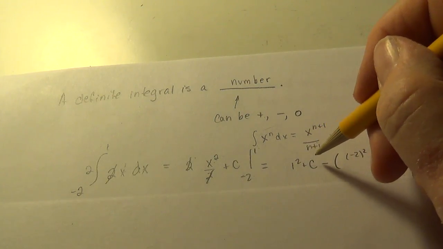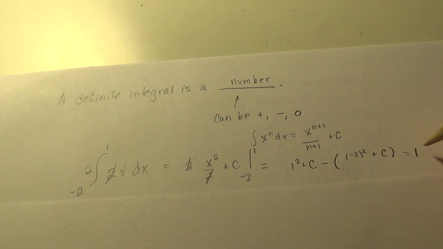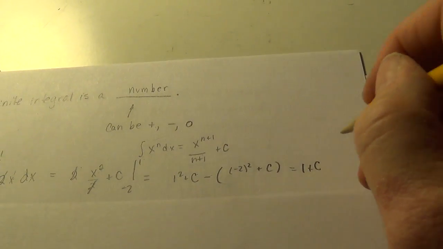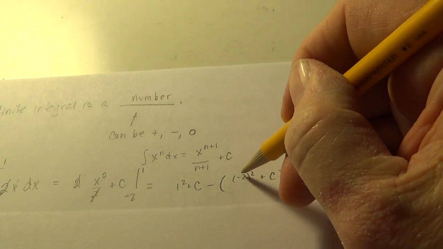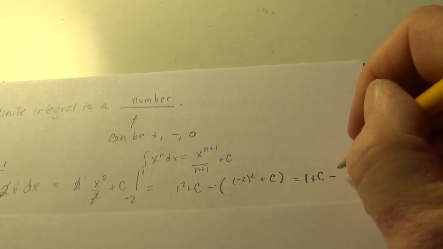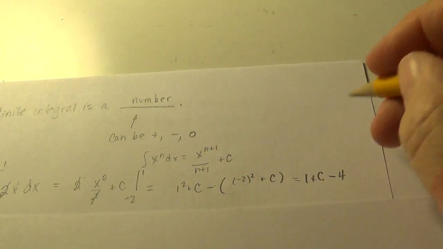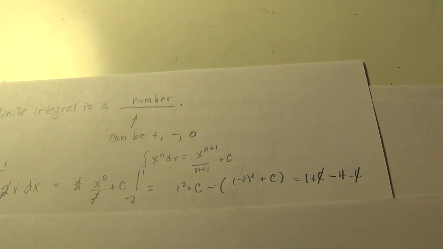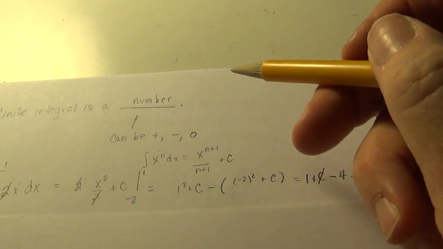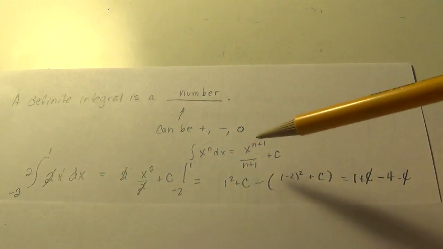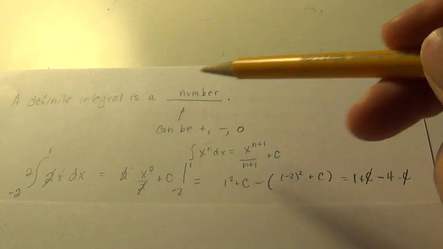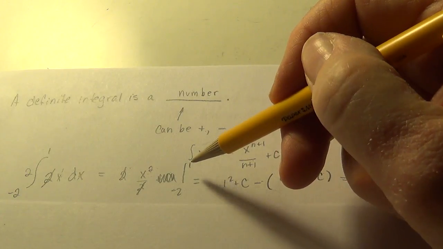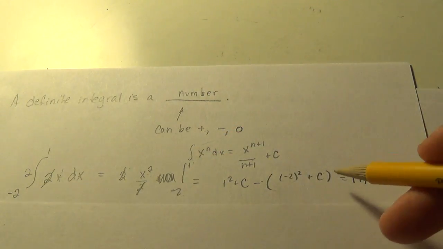Notice I get a 1 plus c and a minus. This is a positive 4, and the minus in front makes it negative, and then this minus makes the c negative. That c cancels out that c, and it will always do that. So when we take a definite integral like this, we do not even mess with the plus c, because we know when we take the upper limit of integration and subtract the lower, the c's will always cancel out.